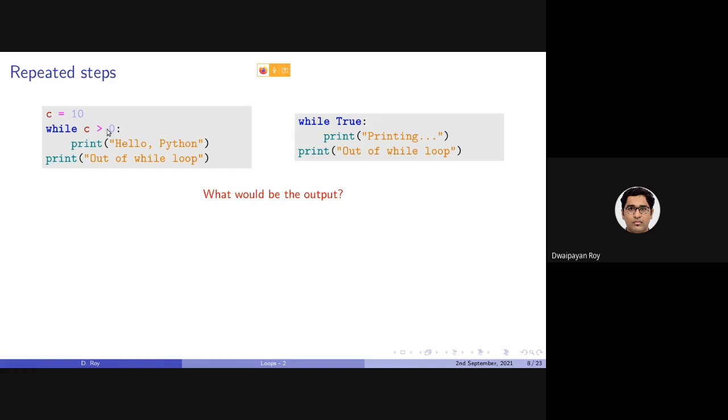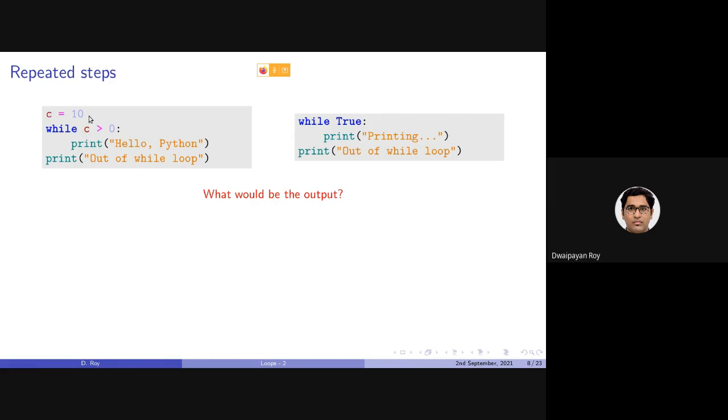So what will be the output in these two cases? For this case, it will print hello Python indefinitely, and it will never come out of this while loop. Why? Because this Boolean expression will always remain true.